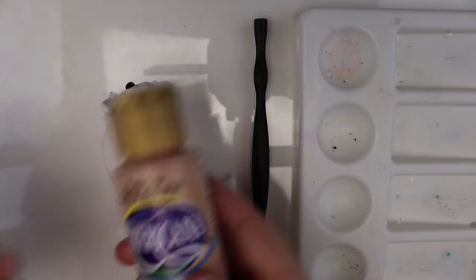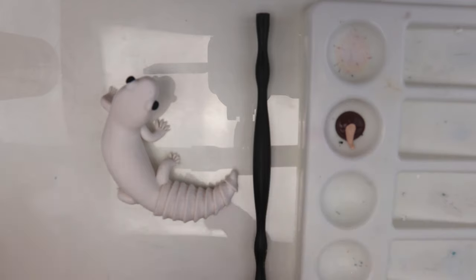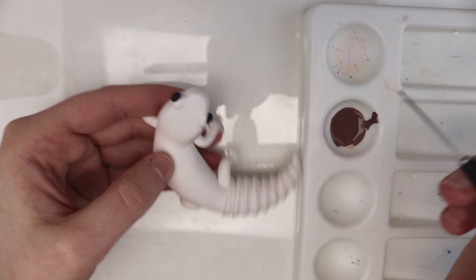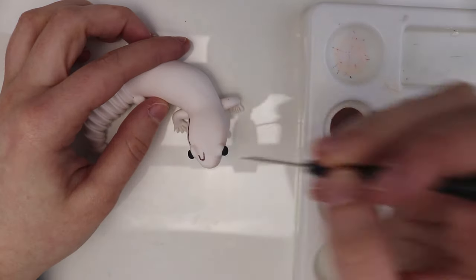Now that I'm done sculpting, I'm ready to paint my gecko. For this tutorial, I'm doing a striped morph with mostly shades of brown, but you're free to paint your figurine however you'd like. When painting, it is best to create an outline of where you'd like each color to be. I'm doing so with a needle tool.